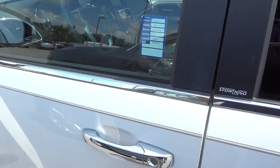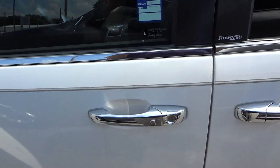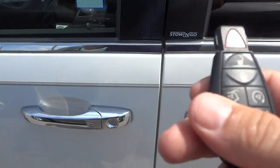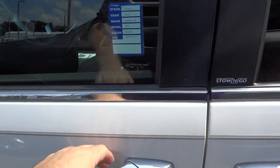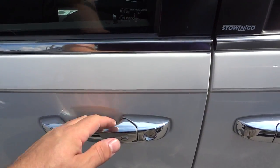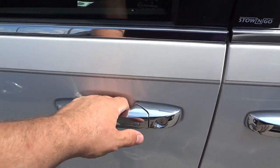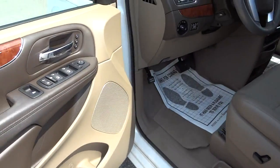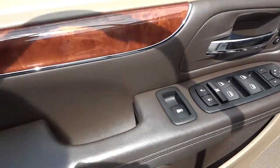This does have the proximity sensor. I'll go ahead and lock it, and if I put my hand right here it'll just unlock because it senses the key. You can have the key in your pocket or in a purse, walk up to the door, and just touch the handle — it senses the key and senses your hand and unlocks. You can also lock it without the key by pushing that button.